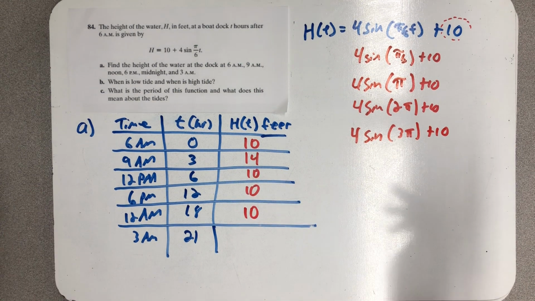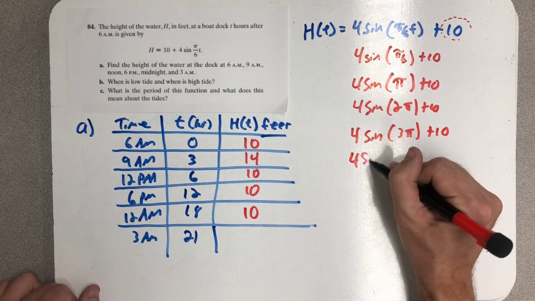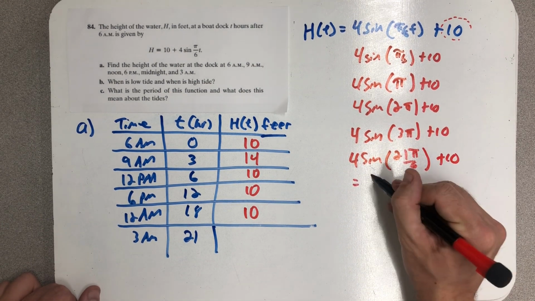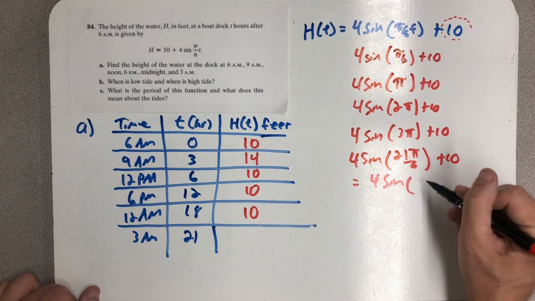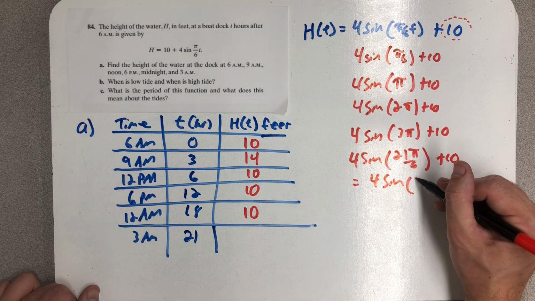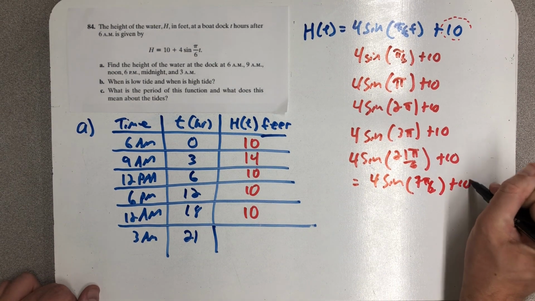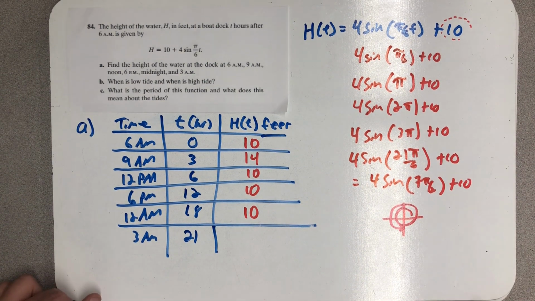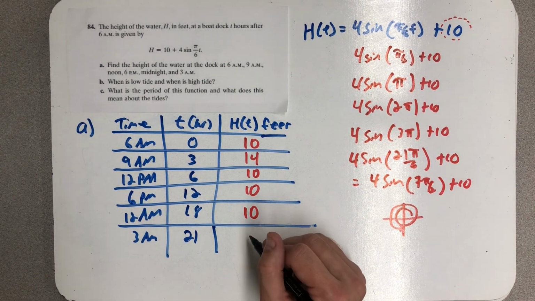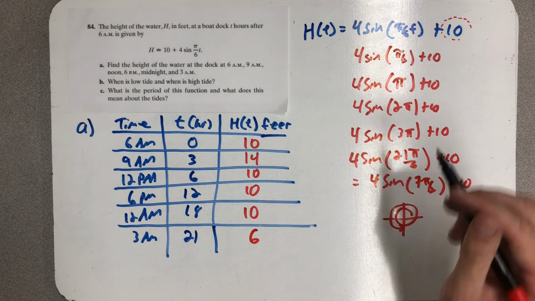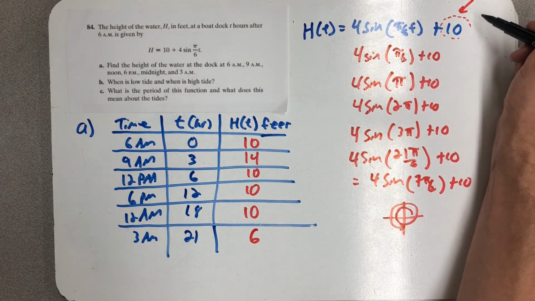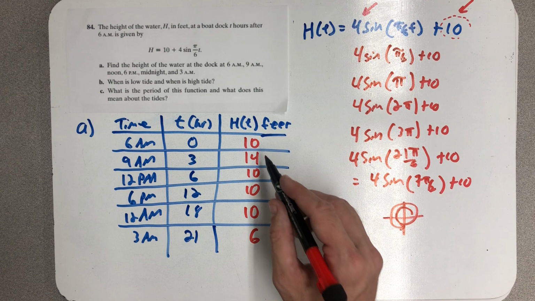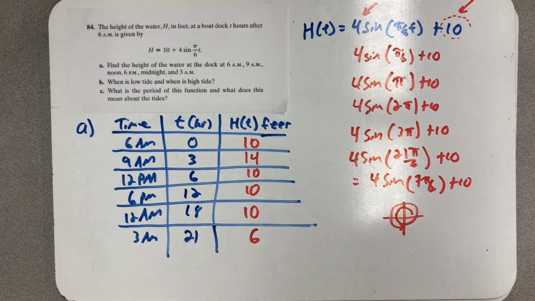All right, so again, we get that 10 out, and then finally 4 sine of, and briefly I'd have a 21 pi over 6, but then I realize that that one I can reduce and divide top and bottom by 3, and I would have 7 pi over 2. All right, well 7 pi over 2 is coterminal right there at 3 pi halves, where sine's equal to minus 1. I'm going to get a 6 out. If I think about it, this is a sine function that's waving around a center line at 10 and going up 4 units and down 4 units. So 14 and 6 are the highest and lowest things I could ever get out anyway.